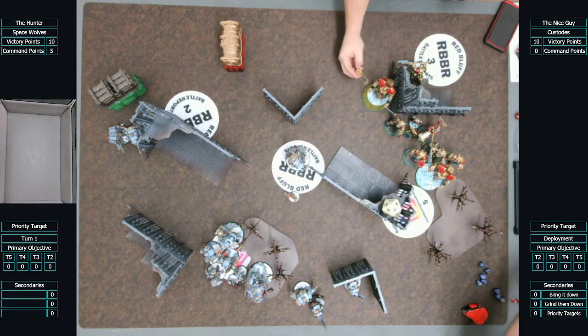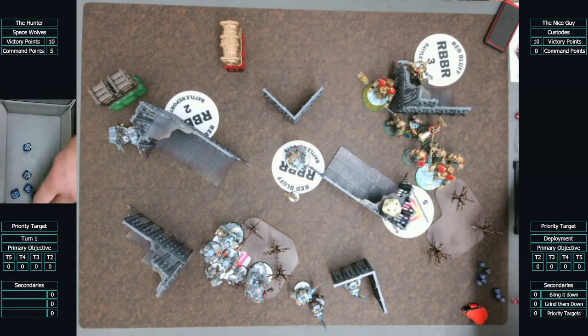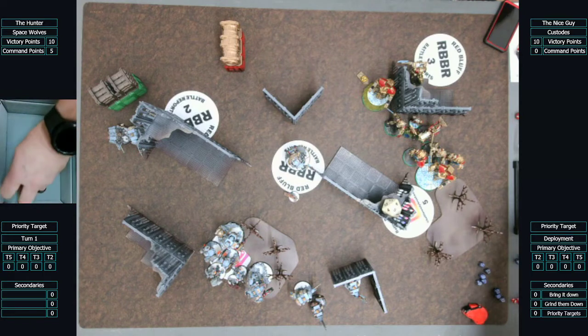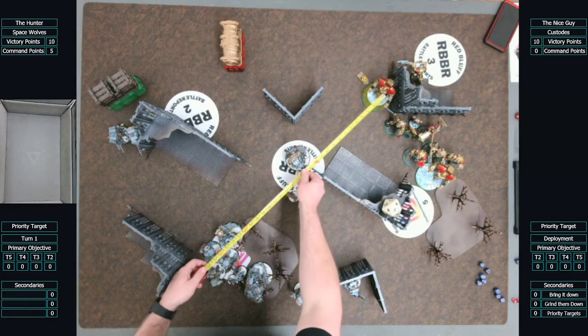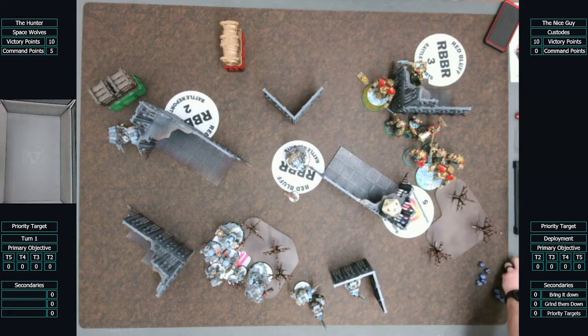Now we've got eight shots with the heavy stubber. And we're looking for sixes to wound here. No sixes. Alright, so now we should only have... Yeah, so with the Redemptor, we only have the fists and the macroplasma that's in range.